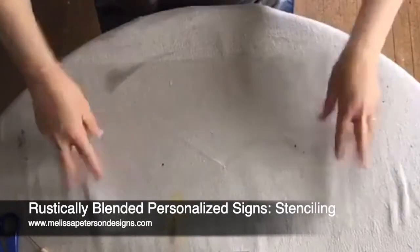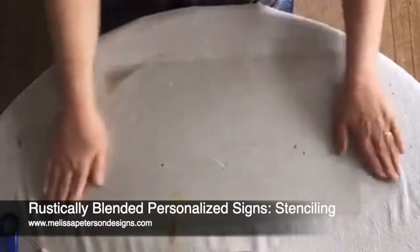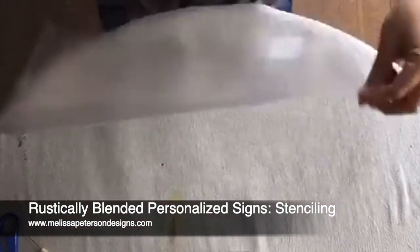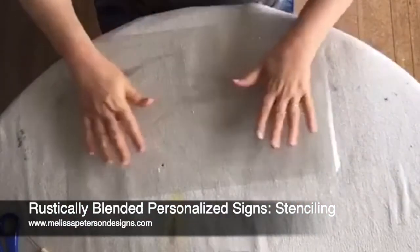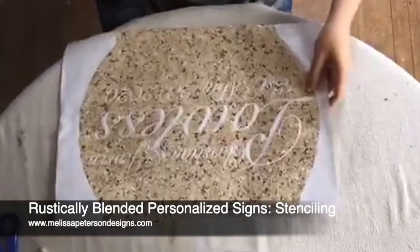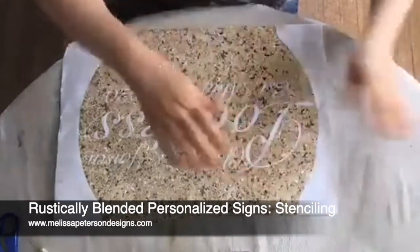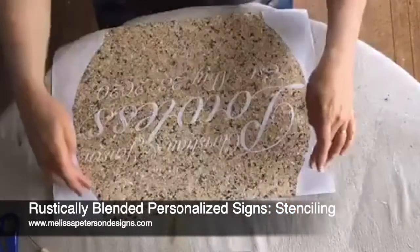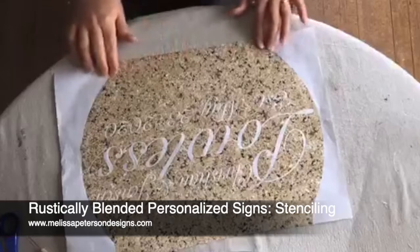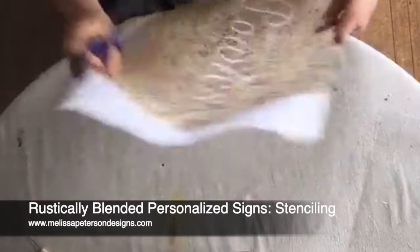Let's try it one more time. Okay, just like that. It still might need a couple of uses before it gets to the perfect spot, but we're just going to go ahead and go with it. And actually, I'm going to trim this down a little bit because I've got the border here, but the silhouette wouldn't cut past here, so that's why it's kind of ripped off here and here. So I'm just going to trim this down because I really don't need that.